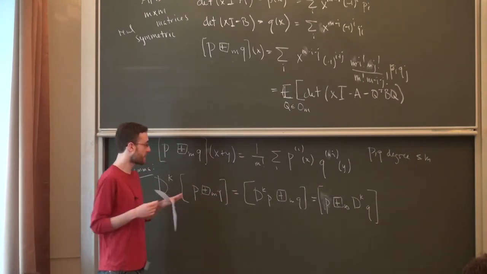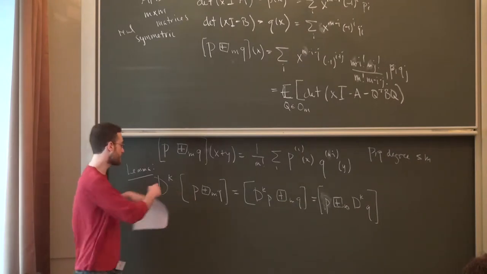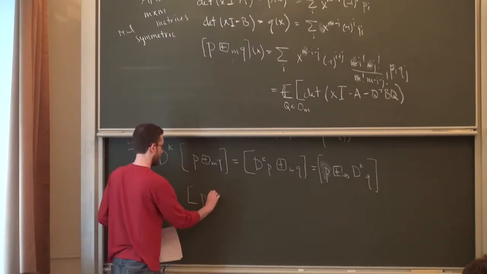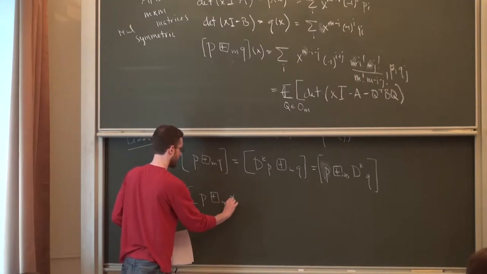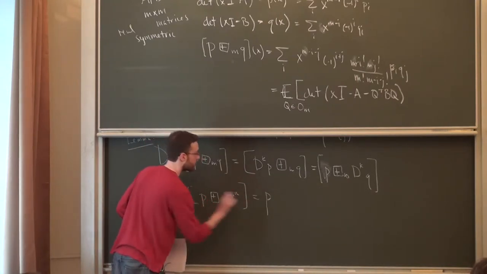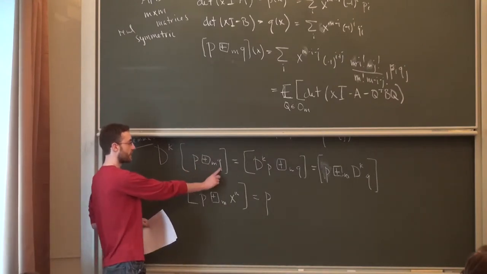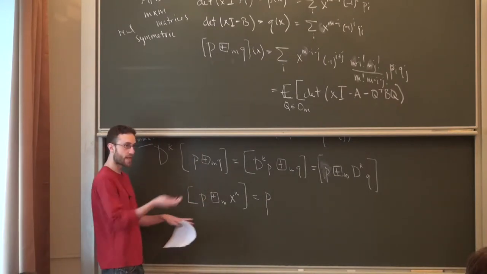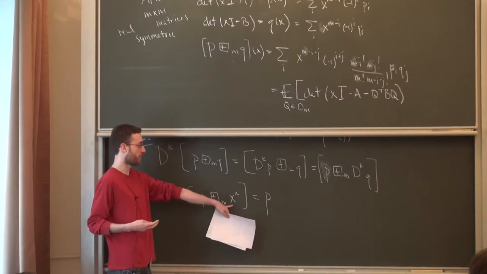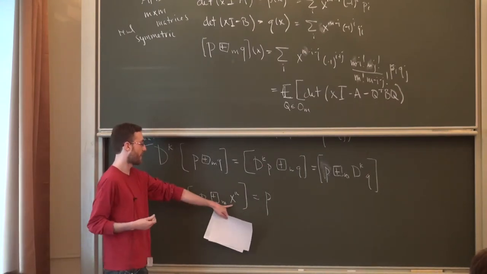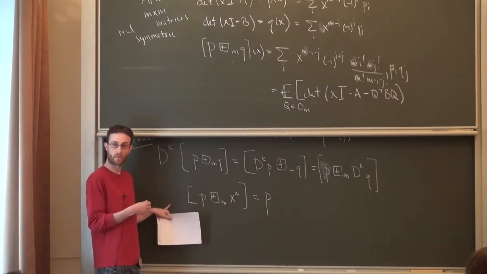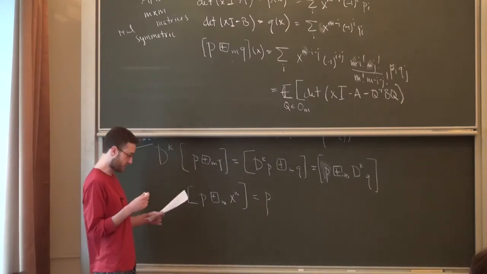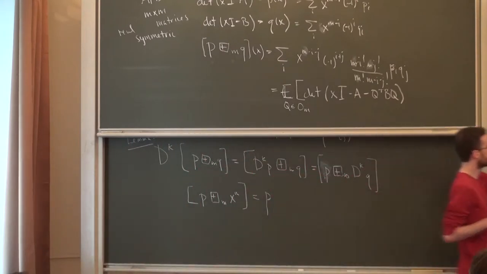But this gives a very nice way of computing these things, particularly because you have that p convolved with x to the m equals p. So in general, if I want to compute something like this, what I need to do is find some differential operator, which when I apply it to x to the m gives me p, and then I find another differential operator, which when I apply it to x to the m gives me q. I can factor those both out. I multiply those as differential operators, and then I can apply it to x to the m and get what the answer is.